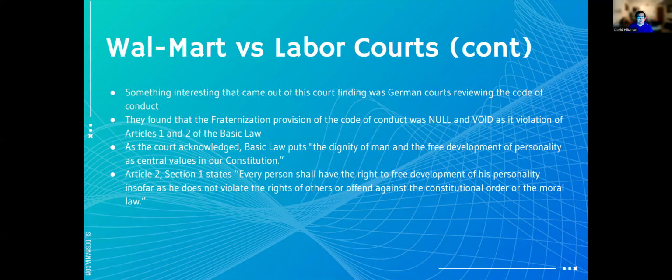One of the things I found really interesting about this was that in the Walmart code of conduct, and in a lot of codes of conduct, you'll see a fraternization policy where employees are not allowed to fraternize romantically with other employees. As it writes here, the Basic Law, one of the very first founding documents of the German government, said that the dignity of man and the free development of personality are central values. They felt that telling you that you could not fraternize with specific people was an infringement on that right, because it was prohibiting you from being true to your own personality, and it wasn't breaking any laws, and so that was deemed acceptable. And this was a big breaking point for Walmart's legal team as well.